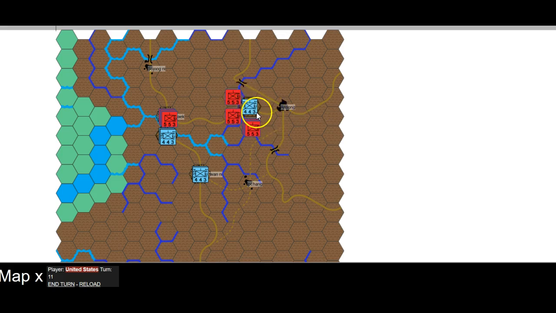Now giving up their position gives up their entrenchments, so they might be better off to fight it, but it also means that if they go this way, they get into that town, it gives them a little bit of defence, and also forces these units to move away from the way they'd really ideally like to be going, forcing a decision here as to what they do.